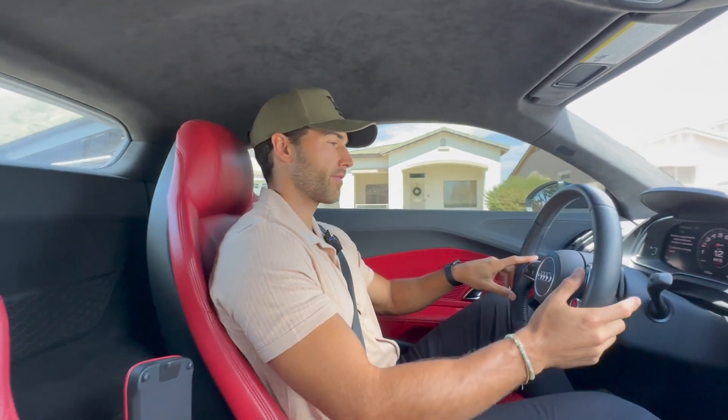I haven't been posting as much social media content as I thought I would with the car, but I've honestly just been enjoying it. With it being a 2018, it's a little bit outdated with some of the software, but it's still really sleek and super simple. The steering wheel is great — I love having the start/stop right here. Paddle shifters feel really, really good and don't feel like you're going to break them. I love the screen, which has three different sections you can shift around depending on how you want to drive. You can move the miles per hour and gear readouts around, and it also gives you power and torque.